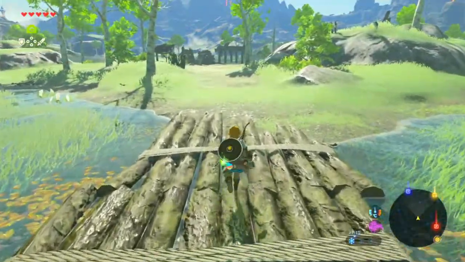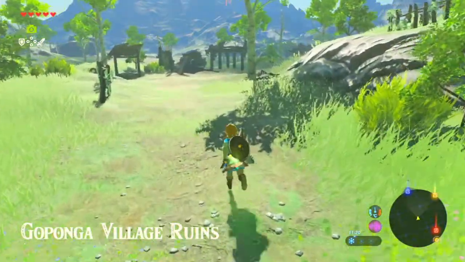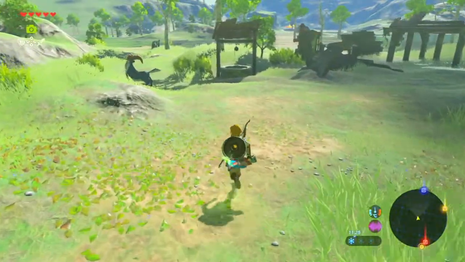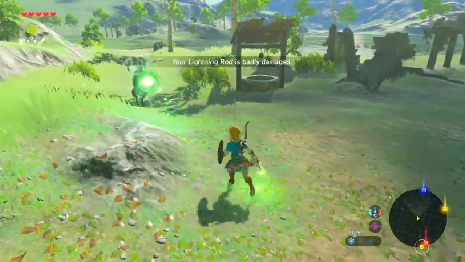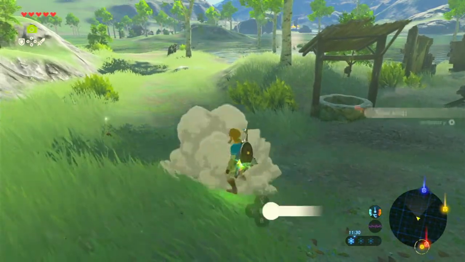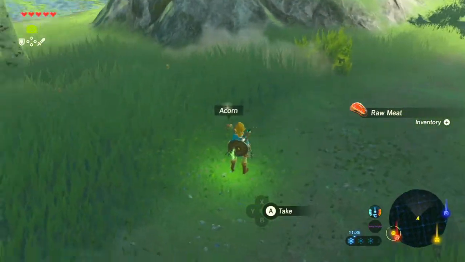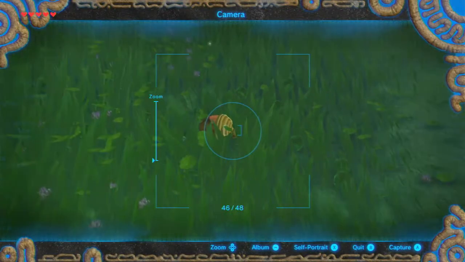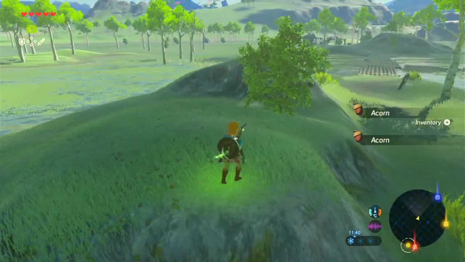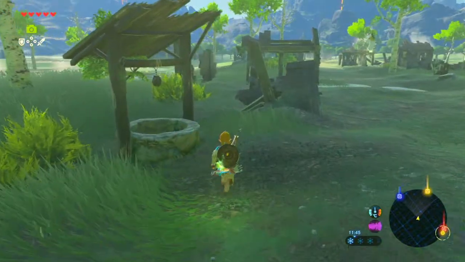We are currently exploring a little bit more of the open world, and Kaponga Village Ruins. Isn't Kaponga Swamp the place from Link's Awakening that I've been looking at? That's cool. Anyway, let's grab this goat's meat, then figure out what these acorns are doing here. It looks like I can't track acorns, which is weird. You'd think that you could, but apparently not. They don't seem like that weird of a thing to track.